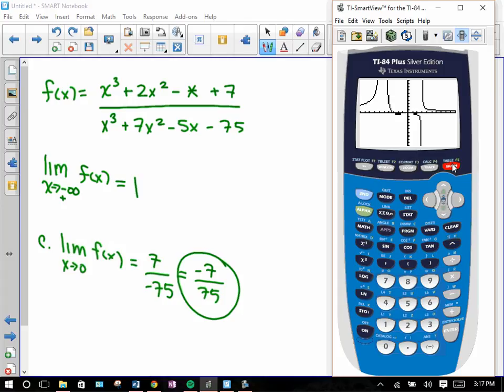Part E. It says the limit as x approaches 3 of f of x. So here's my question. Look at the graph. What must be true in order for the limit to exist? The limit on the left must equal the limit on the right. So x equals 3. It looks like it breaks apart right here, doesn't it? This goes to negative infinity, and this goes to positive infinity. Are the limits equal? No. Therefore, that limit does not exist.